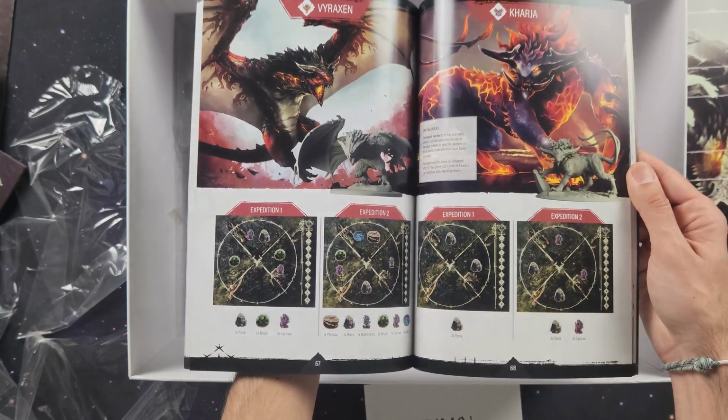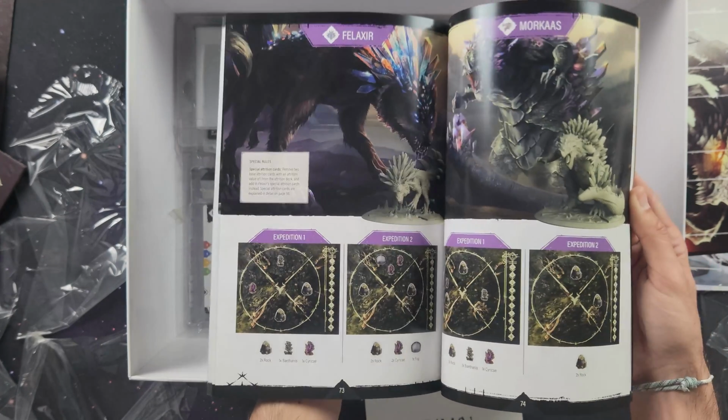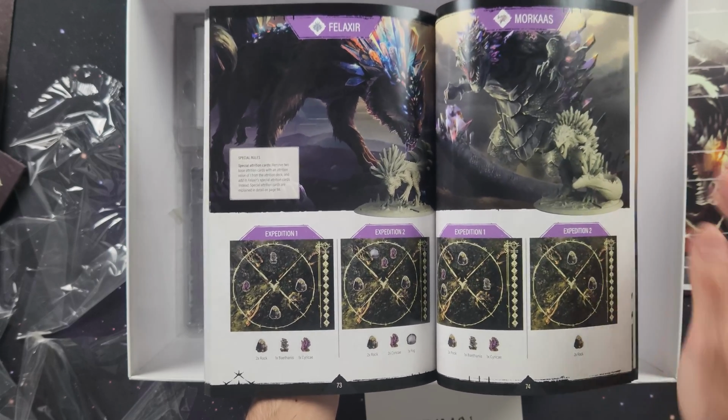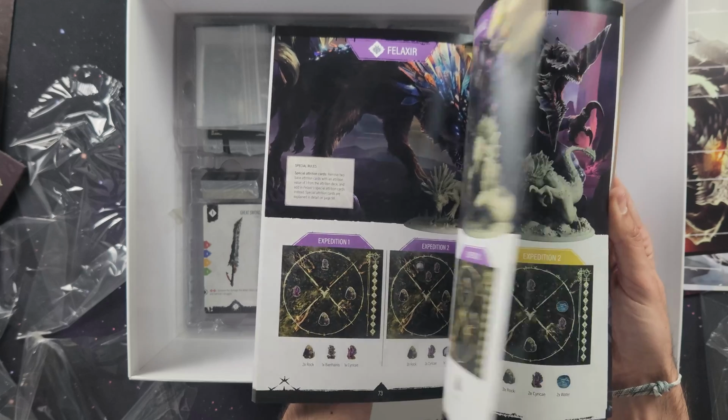They have one-shot scenarios. So one-shot scenario for every monster in the base game. Okay, they have two different types, Expedition 1 and Expedition 2. That's what they call the one-shot scenarios in the game.